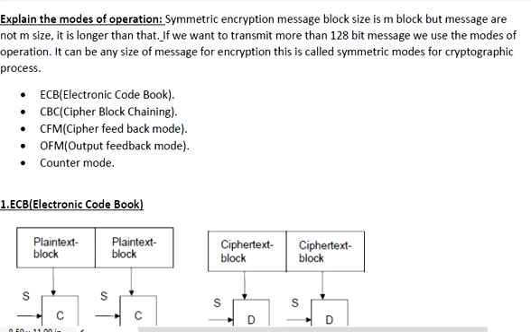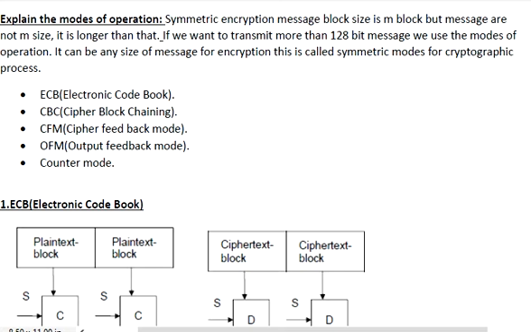Hello viewers, in this video I would like to discuss different types of modes of operation. We know that in symmetric encryption the message block size is fixed, and messages are not that size. Actually, it is longer than that. If we want to transmit a message longer than 128 bits, then we use modes of operation. It can be any size of message for encryption. It is called symmetric encryption mode.